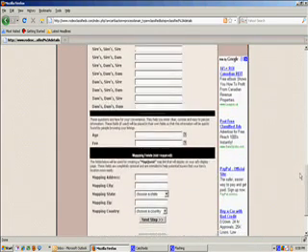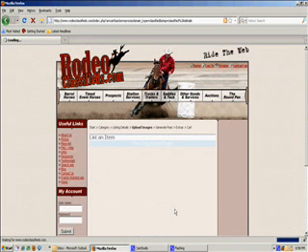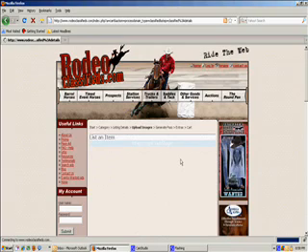Fill in the pedigree information. This is the stallion's age and the stud fee. You can put in there. Mapping fields are not required, but if you want people to know where you're at, to be able to find it on MapQuest, you want to fill that in. So let's go ahead to the next step where we'll upload a photo.